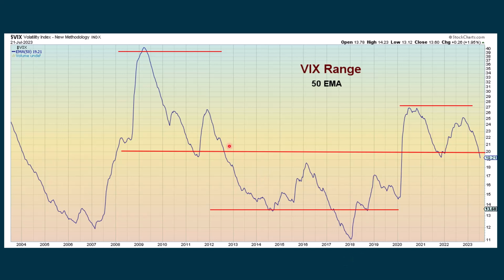From 2009 through 2011, the upside was at about 40 and the downside was 20. Then for a number of years, we shifted to 20 and about 14 or so on the downside. It even dropped below that. After the COVID plunge, we ticked back up where 20 to 30 is the normal range. What we're seeing now is this is really dropping off as there's not a lot of fear in the market, and we don't know yet if this is going to establish a new range. We just watch this chart to see what happens over lengthy periods of time.